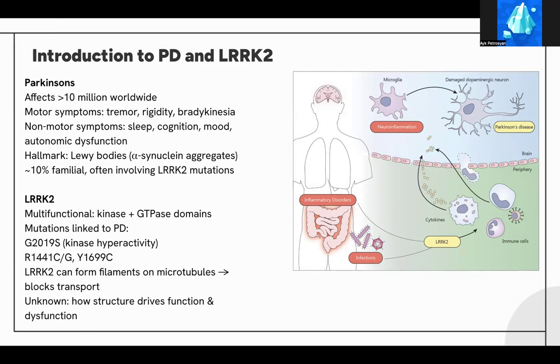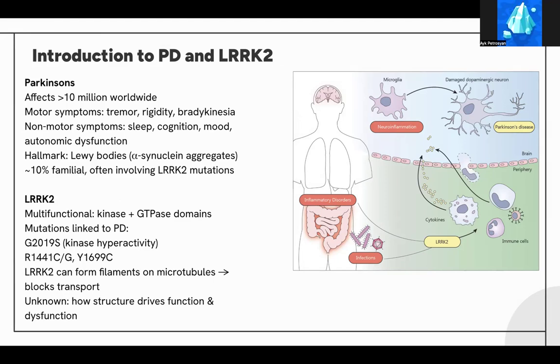But Parkinson's isn't just about motor control. There are also non-motor symptoms, including sleep disturbances, depression, cognitive changes, and autonomic dysfunction, all of which can significantly impact quality of life. At a cellular level, one of the most well-known pathological hallmarks of Parkinson's is the presence of Lewy bodies, which are abnormal aggregates of the protein alpha-synuclein. These aggregates are found in neurons and are thought to contribute to cell death and disease progression.